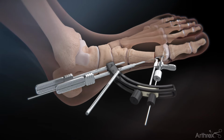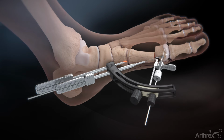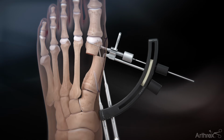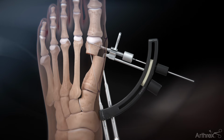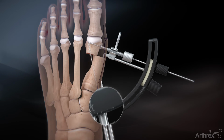Make a stab incision at the site where the proximal K-wire sleeve contacts the skin. Slide the sleeve down to bone, ensuring that the bevel of the sleeve parallels the metatarsal. Advance a K-wire through this sleeve, traversing both cortices before entering the capital fragment. Remove the temporary guide wire and shift the second K-wire sleeve distal to the first, being sure to skip at least one slot.